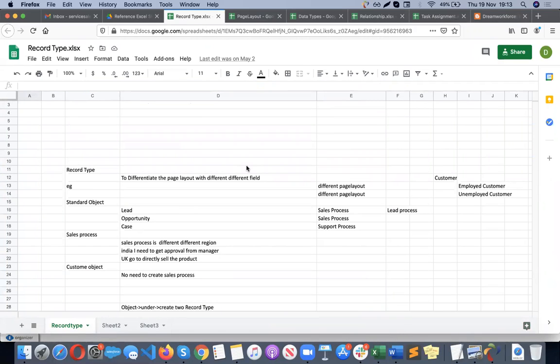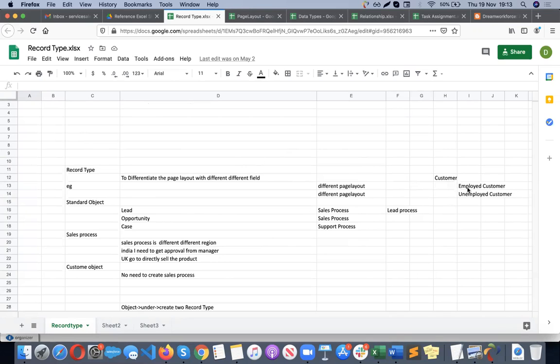So in that scenario, we can go for record types. To differentiate the information itself, because for functional, maybe there are educational fields and employment history fields. But for non-functional employees, there are no educational fields, no employment history fields. We don't want to capture all those. So how do we remove them from the layouts? We have to differentiate different layouts: functional has a different layout, non-functional has a different layout. How do we achieve that?